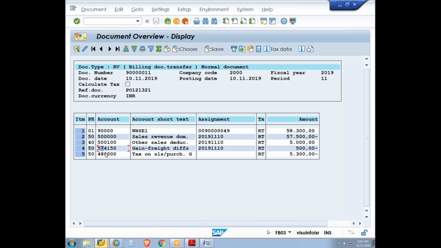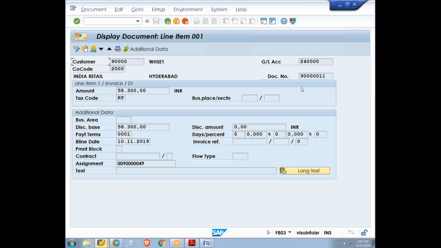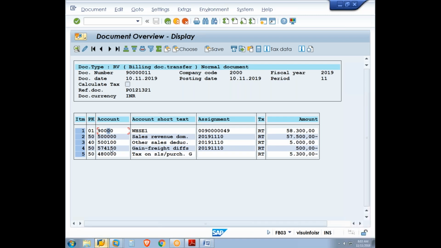That means for every invoice there is one accounting document, and various GL accounts are posted. In this case, how many accounts? 1, 2, 3, 4. 4 revenue accounts, and then the customer account is posted. It's a receivable account, but for that you got a GL account 2,40,000. So how many general ledger accounts are you posting? Reconciliation account, price account, discount account, freight account, and the tax account. 5 GL accounts we are posting. For one invoice, in this case, we are posting 5 accounts.